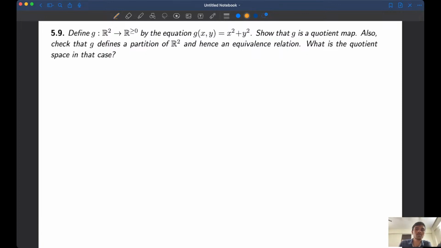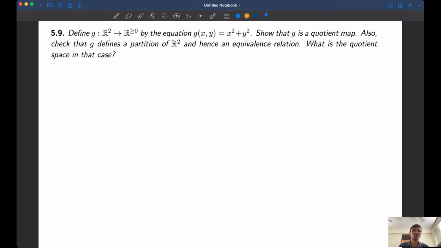So what will be the quotient space? Actually you can check that the quotient space will be exactly this R greater or equal to 0. You don't have to calculate that, but it is almost clear from this, because you started with g, which is a quotient map, and you define the equivalence relation from that g only. So the equivalence classes will also be equal to this target space Y, because g is the map inducing this quotient space. So the quotient space will be exactly R non-negative. Okay, so these things are just a routine check.